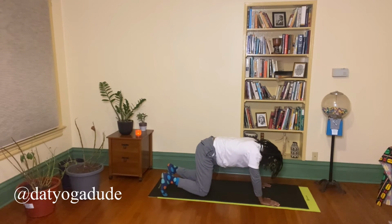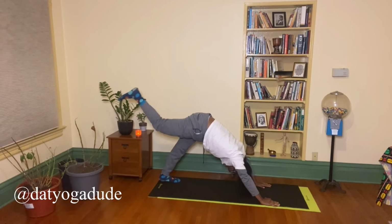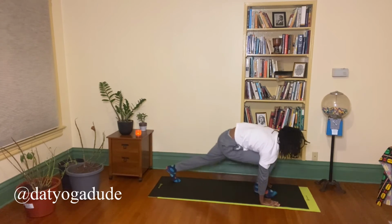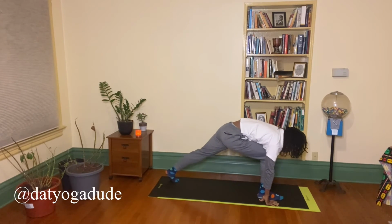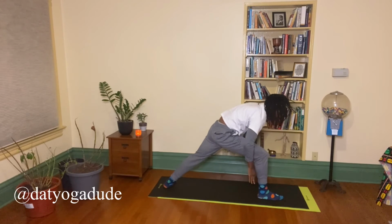Good. I'm going to tuck my toes, jump into my downward facing dog. Inhale, send that right foot up into the sky behind me. Exhale. Bring that right foot up between both of my hands. We're moving now. I'm going to drop my left heel down. Press that left heel flat down to the ground, coming into our warrior 1.